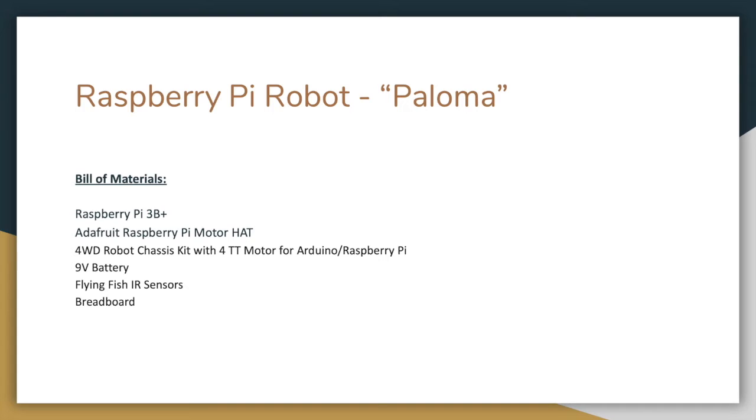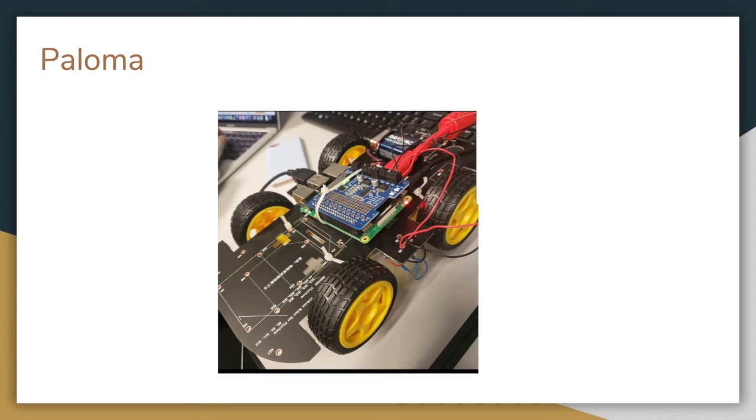Okay, and this is the bill of materials, or the list of materials that we used to construct the robot. So we used a Raspberry Pi 3B+. We used an Adafruit Raspberry Pi motor hat, which is a shield that sits directly on top of the Raspberry Pi. It stacks onto the GPIO pins for control. We purchased a 4-wheel drive robot chassis kit with 4 DC motors to drive the robot. Used a 9-volt battery to power the motor hat. Flying Fish IR sensors to develop our sensor interface, and a breadboard for prototyping. And this is a photo of our robot.